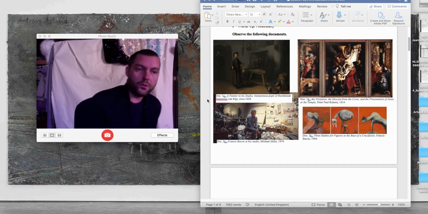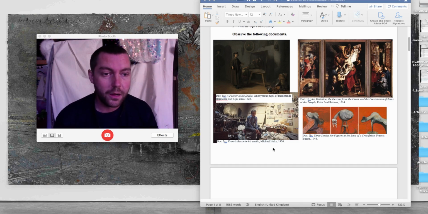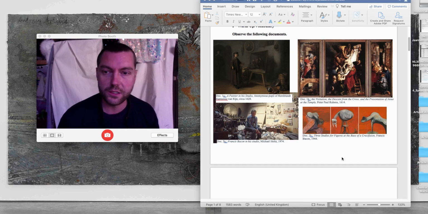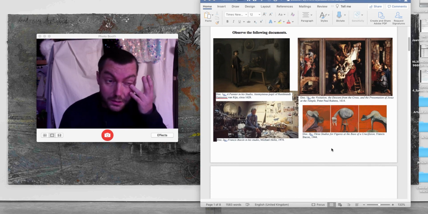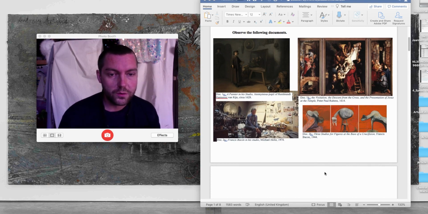Hello, so I hope that you managed to look through and describe the different sets of paintings. Maybe I will actually talk about them quickly because I think it's quite interesting. So we can see that if you chose this set, there is quite a big difference in a certain sense. One of the biggest differences is that Francis Bacon is very much surrounded by, we could say, mess.